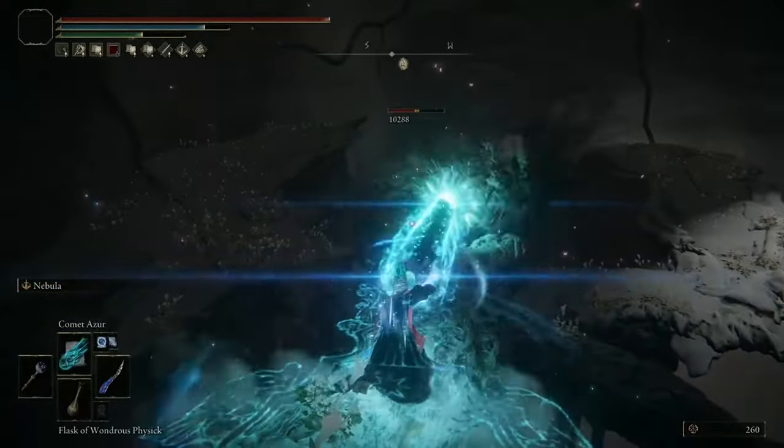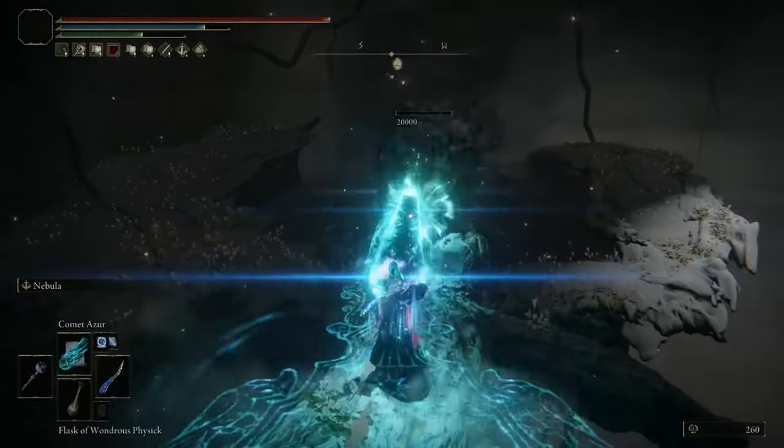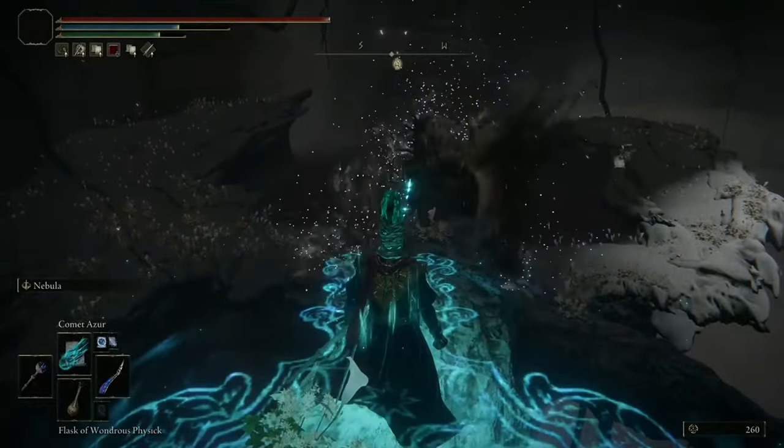but you don't have to do that. On my last playthrough, I did the exact same method, but using Swarm of Flies with the incantation, so you can use any long range ability and it'll work just fine.